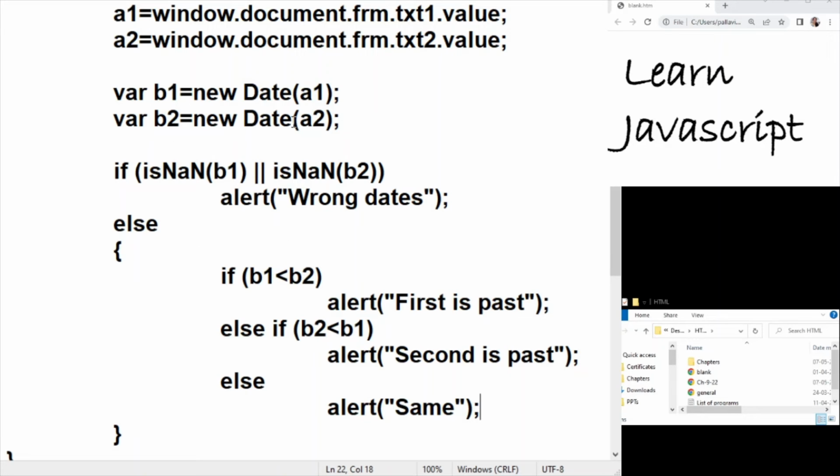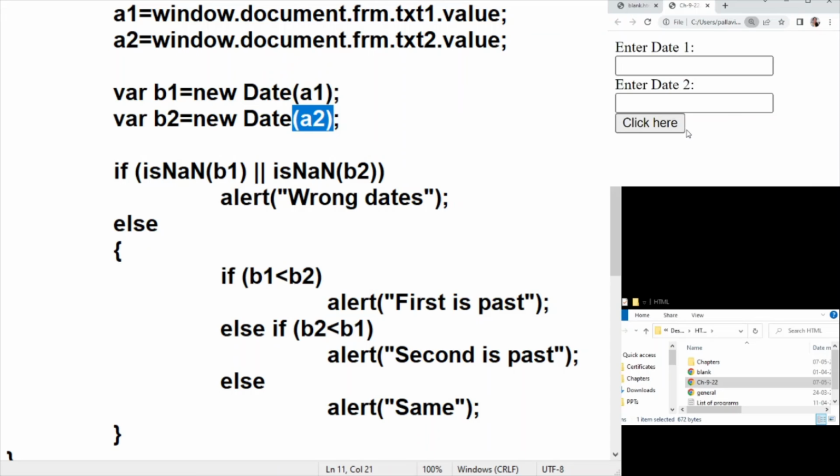Remember, we are not fetching the system date. We are converting the date we have entered into a date. So let us see. Okay, so I'm going to put in 26th of January, my favorite date, 2022, and 26th of January 2021. So second is the past date because this occurs before this date. So that is working. And if I go with this, the first is the past date. Obviously, this happens before the second date.